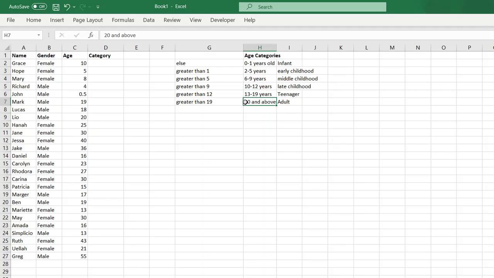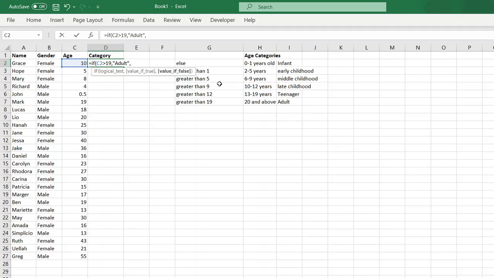So first, you'd be able to say that 20 and above is greater than 19 for the formula. What I'm trying to say is, try to look at the highest value first and then begin your formula right from that one. So for example, we will write IF the age, so you point to the first age, and then you type greater than 19. If it's greater than 19, then your value if true would be the word adult.